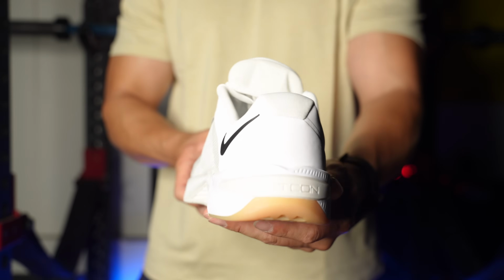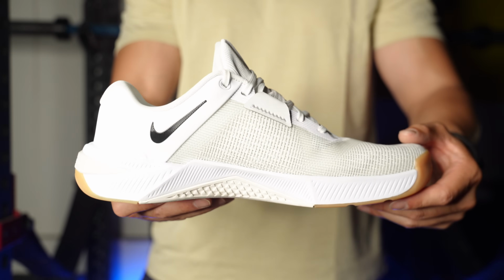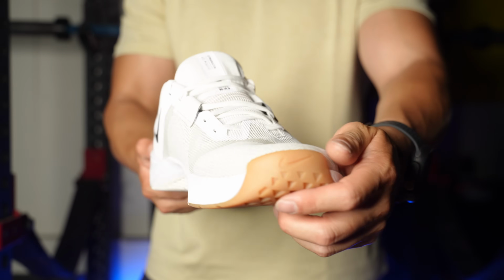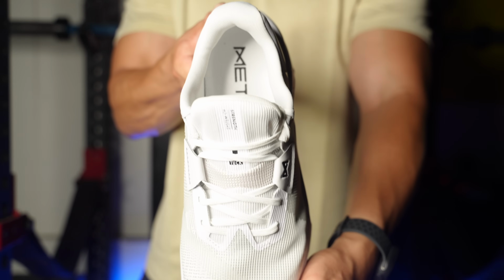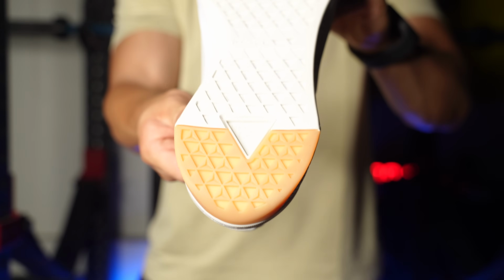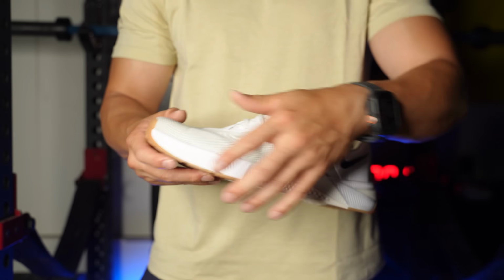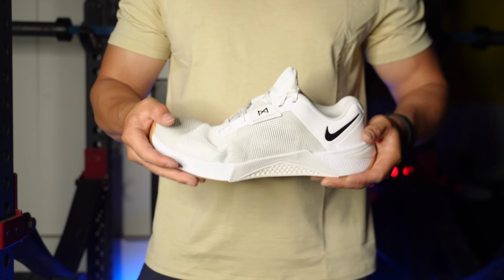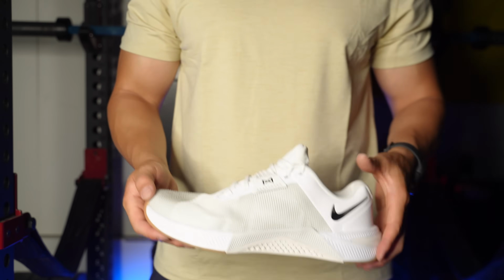These clocked in at 12 ounces, which I think was like 341 grams. For a training shoe nowadays, that is light. Anything under 13 ounces to me at this point is light. This is a men's size 10.5, and almost everything else is in the 14s all the way up to the 16s. So I really applaud Nike for listening to the feedback and fixing it with the Metcon 10s.